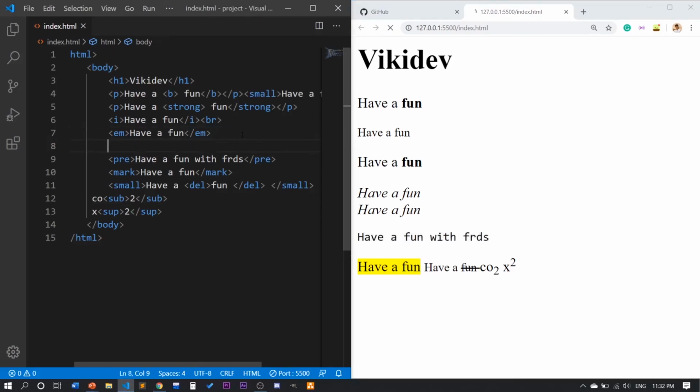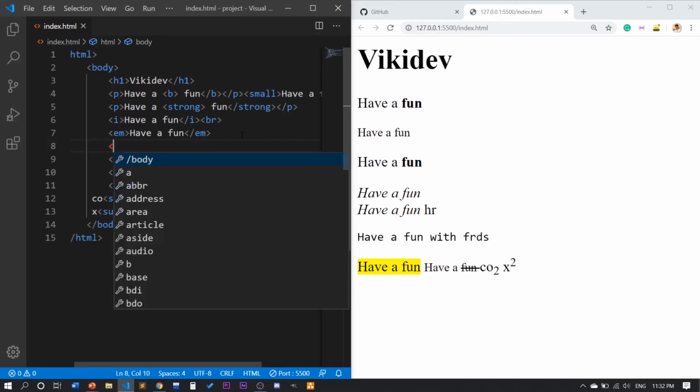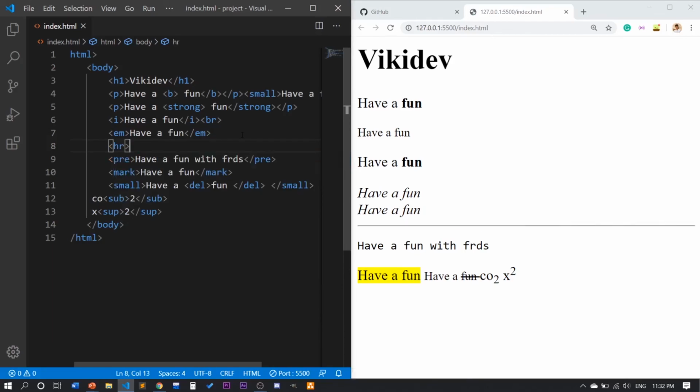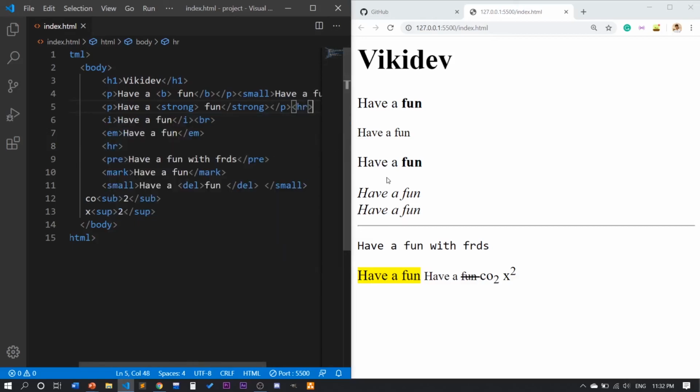Now you need to code that to make a line in the browser. It's very simple. Just type hr. Yeah, the line will be shown here. This is the simple step to make a line in your browser, to separate these two lines. You can separate whatever line you like.